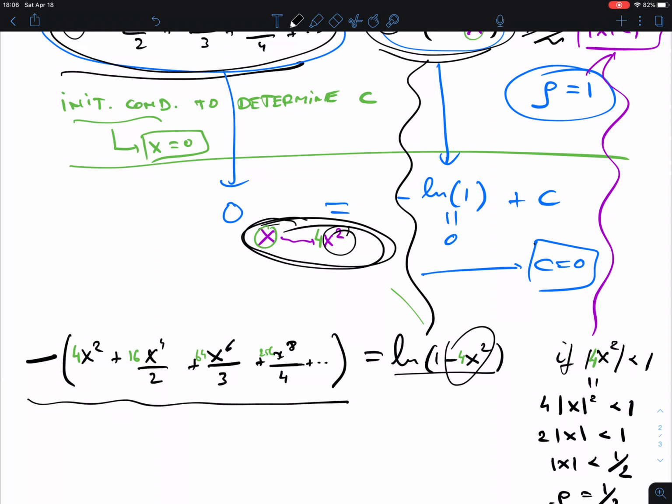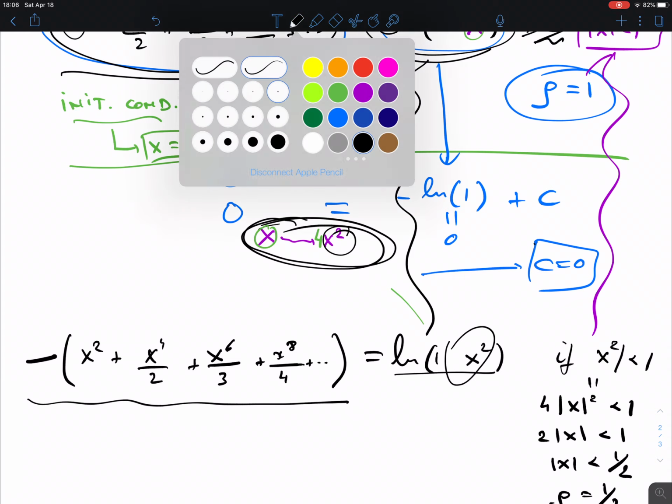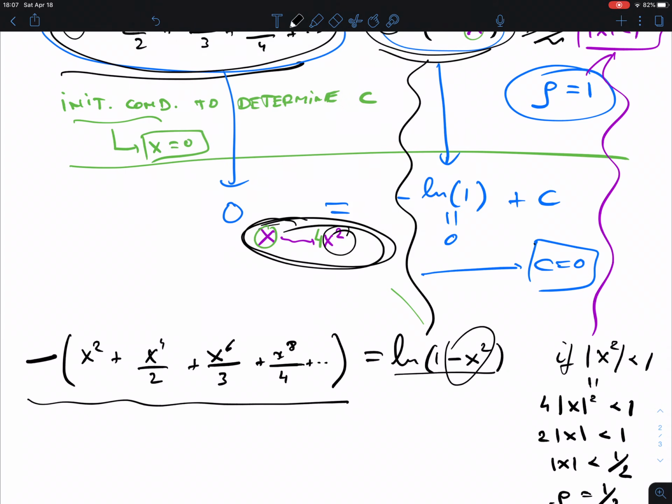Now, I want to go back to the one that I had. So I'm going to get rid of all my green stuff. Let's see if I can do this without deleting too much stuff. Oops, I got rid of one thing, but most of it I got. Okay, so go back to the one that I had here. This was x less than 1, right? So we had calculated this was less than 1. Okay, let's get rid of these things now. You can always go back in the video if you want to see what was there.